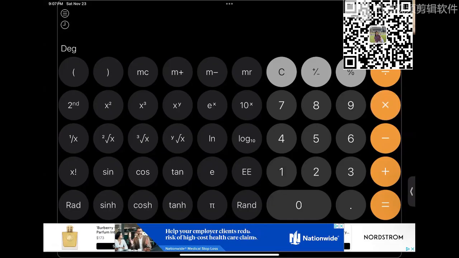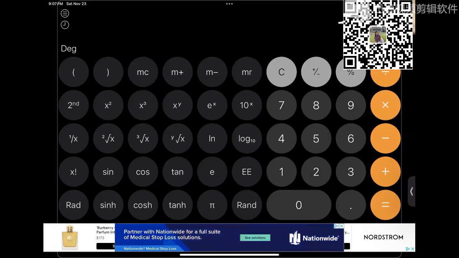Do you know 11 times 11 is 121, 12 times 12 is 144, and maybe that's your times tables. Then 13 times 13 is 169, 14 times 14 is 196, 15 times 15 is 225, 16 times 16 is 256, 17 is 289, as we just said, 18 times 18 is 324, 19 times 19 is 361, 20 times 20 is 400, 21 times 21 is 441, 22 times 22 is 484, 23 times 23 is 529, 24 times 24 is 576, 25 times 25 is 625, 26 times 26 is 676, 27 times 27 is 729, 28 times 28 is 784.